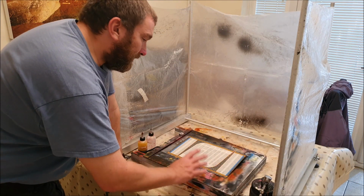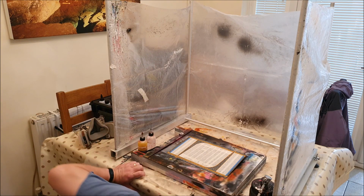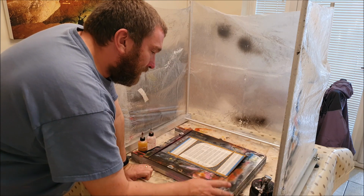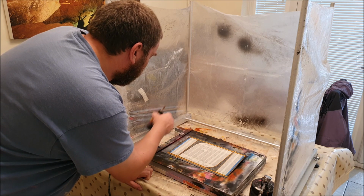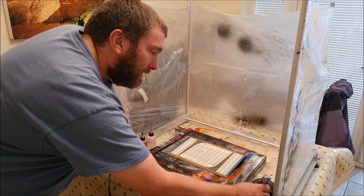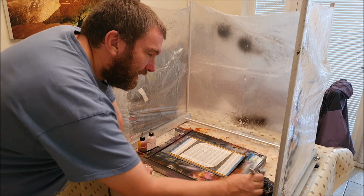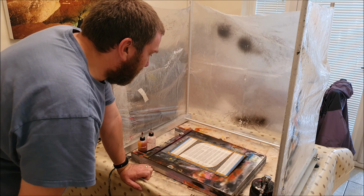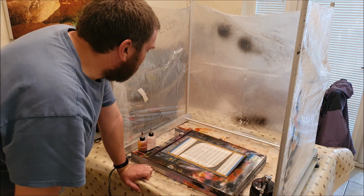Right, now I'm going to use the airbrush here. I've got it set up, what have I got it set up at? Yeah, about 30 psi. So I'm going to use that to spray the solvent candy, the gold, onto the areas that aren't masked. Now, as you remember, I'm using the old eBay airbrush because I don't want to mix the solvents and the acrylics in the Iwata airbrush, because it does tend to gum it all up.